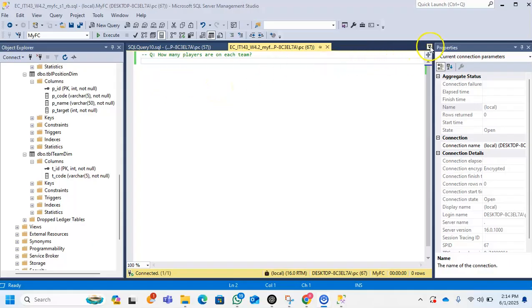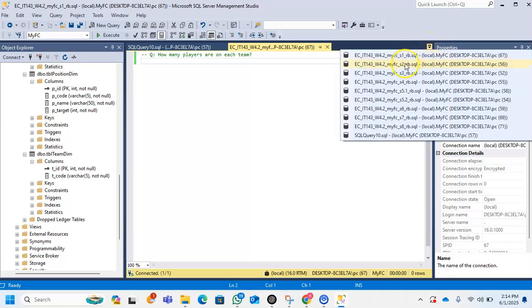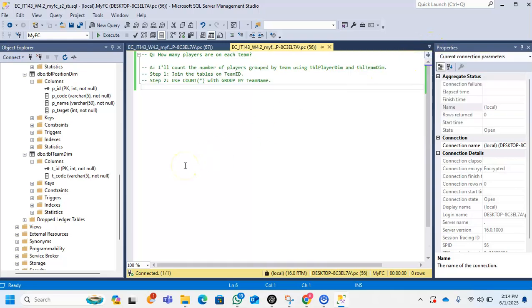For the second step, S2, I start mapping out a basic plan to answer the question. I'll join the player table, player dim, with the team table, team dim, using the team ID column, and group by the T code as I have stated here.